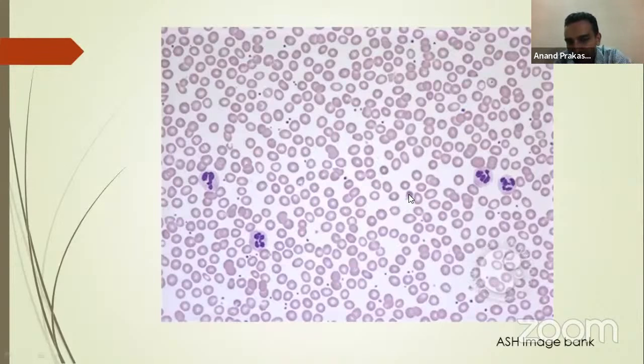There will be some degenerated red cells like this, so that is not the diagnosis. The overall pattern has to be seen. When we see the overall pattern, we see this central pallor, and the central pallor has to be around one third of the whole RBC. If it is more than one third, we start thinking of abnormal hemoglobinization of the red cell.